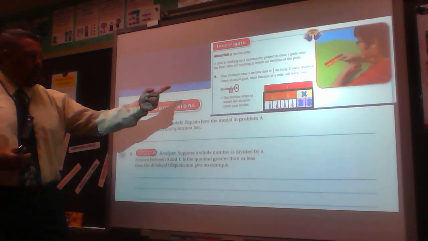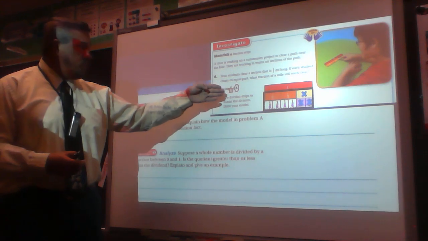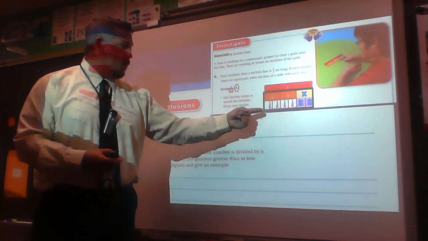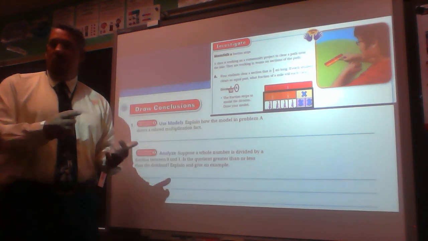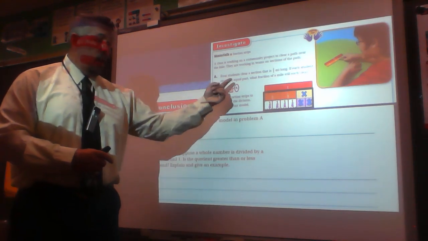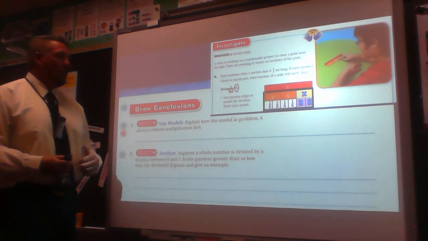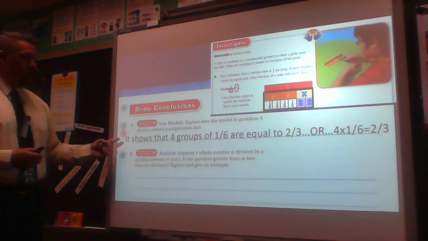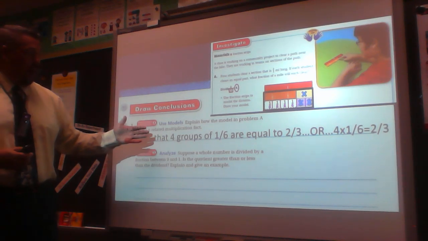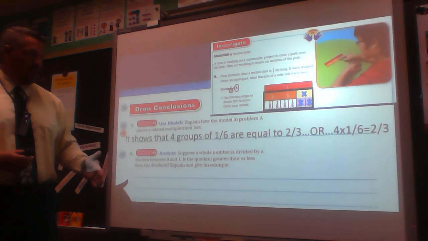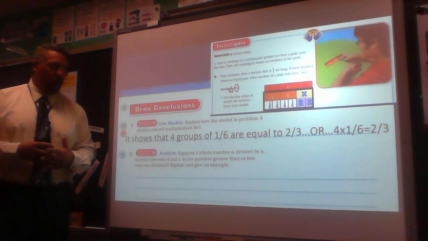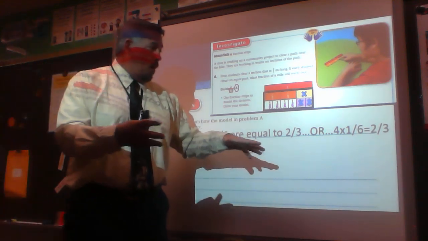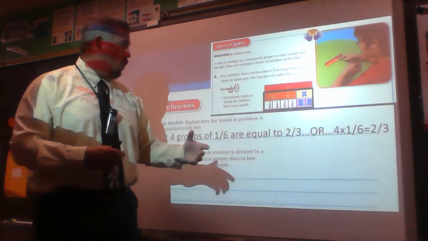When I look at this problem, we could take the 2/3 and we could say, well, instead of dividing it by 4, when we know that I end up with 1/6, I could divide it by 1/6 and I would see that I would get 4. The opposite of that is going to be multiplication. What that shows me then is that if I have my 4 groups of 1/6, if I multiply those together, that's going to be equal to 2/3. So the math problem would be, well, 4 times the 1/6.